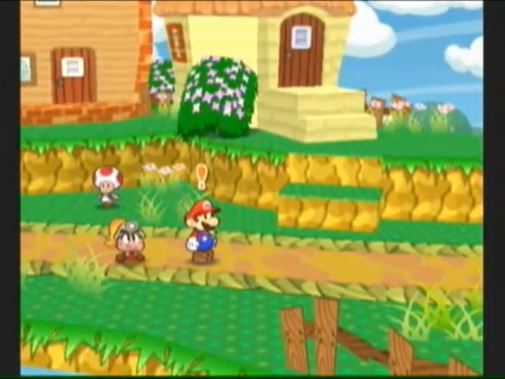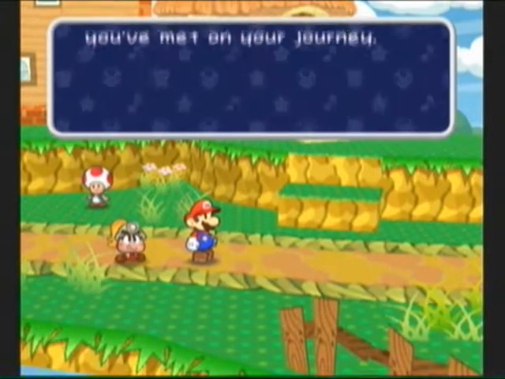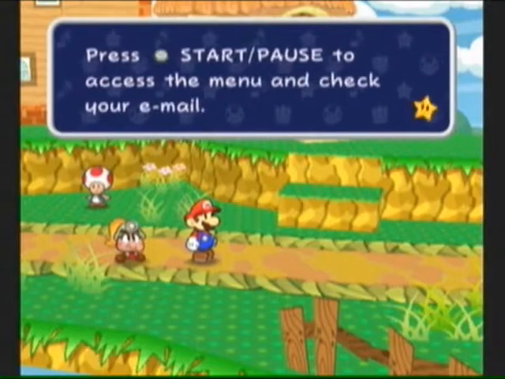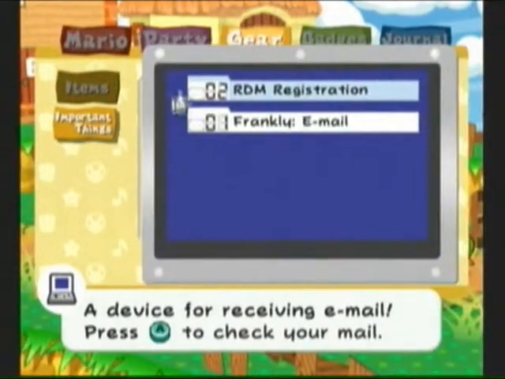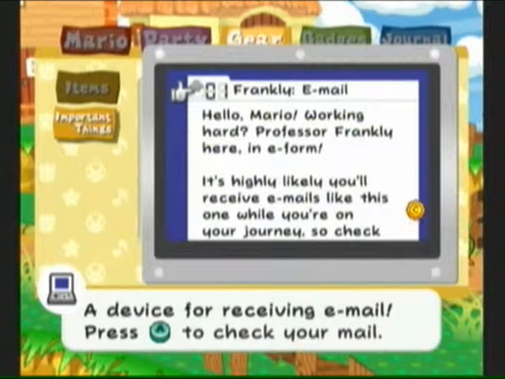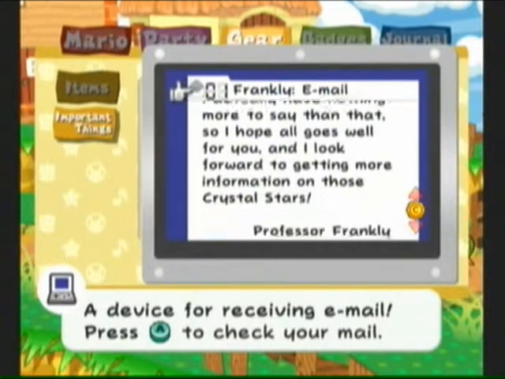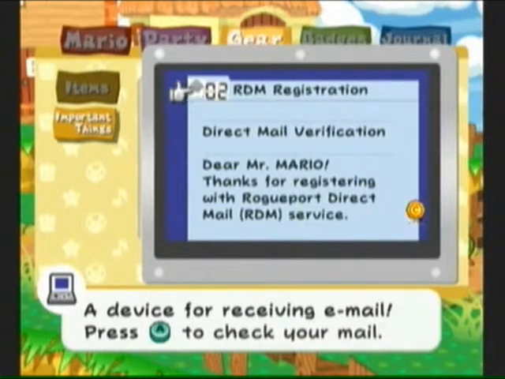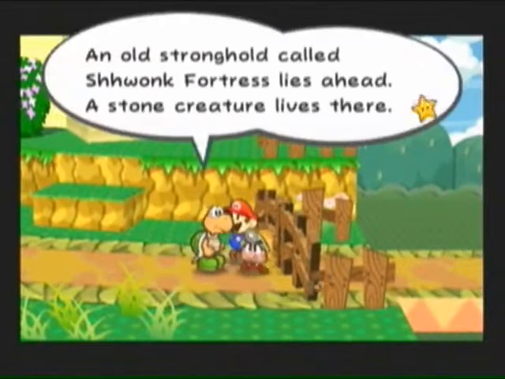You got an email! As you travel, you may receive emails from people on your journey. I've already showed that off. Let's just go to it. First, we have one from Frank Lee. Hello, Mario. So, yeah, you can read this if you want. It's not important. Then we got one from the registration, RDM. Thank you, Mario. Thanks for registering with the Rogueport Direct Mail. That's what it is, Rogueport Direct Mail. Cool. Okay, open up the door.